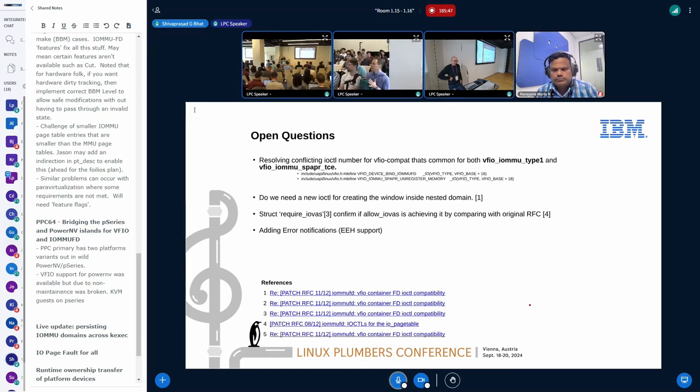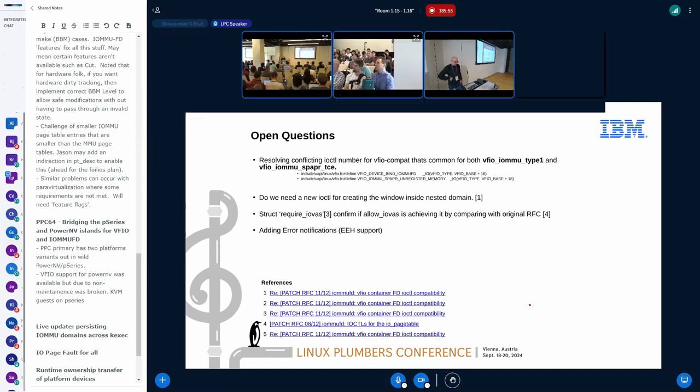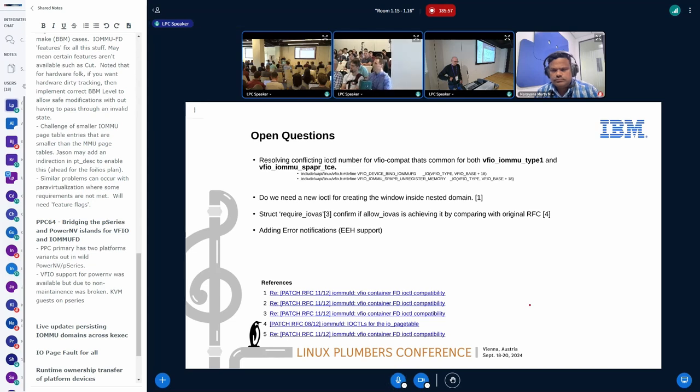I really would like you guys to focus on the concrete steps. This stuff is very, very far down the road. Come with an IOMMU driver that can run the DMA API for your hardware. It doesn't have to be perfect, but you need to start there. That's the very basic thing. We're not going to be adding compatibility stuff for SPAPR until you've shown that you can implement the entire new interface in a way that you don't need the compatibility stuff. So it's really, really, really far down the path.